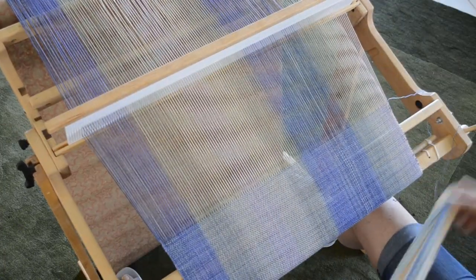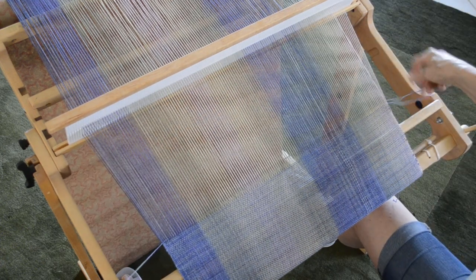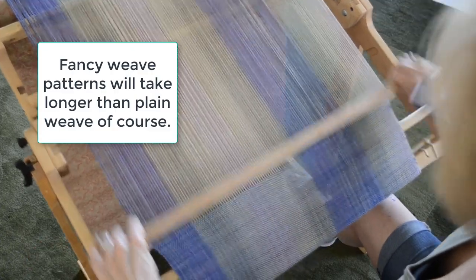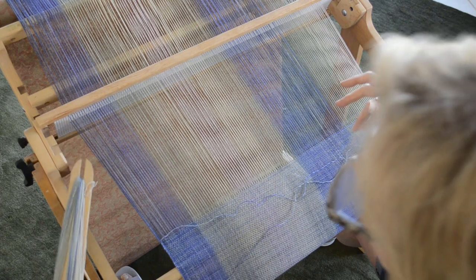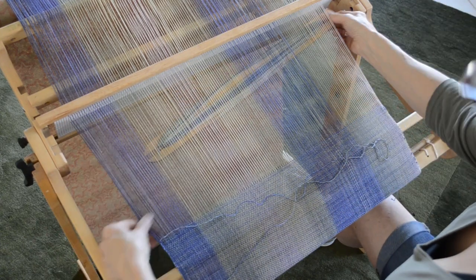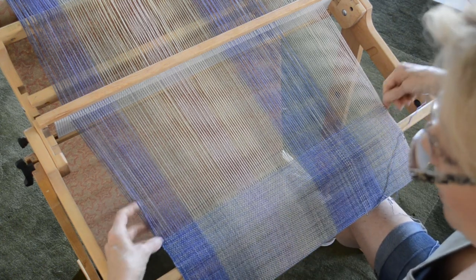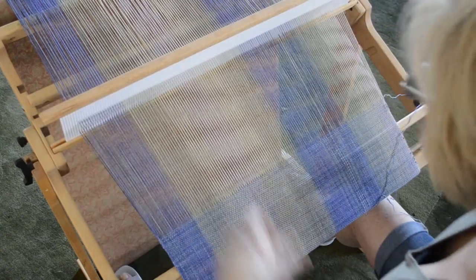I always say we proceed slowly but our weaving advances rapidly, because if you do get into that rhythm you'll find that you're making cloth really quickly. Most of the weaving I do for garments I probably have no more than an hour and a half invested in the weaving total. If you're also a knitter, as I am, that is really phenomenal — there's no way you can knit a sweater in an hour and a half.